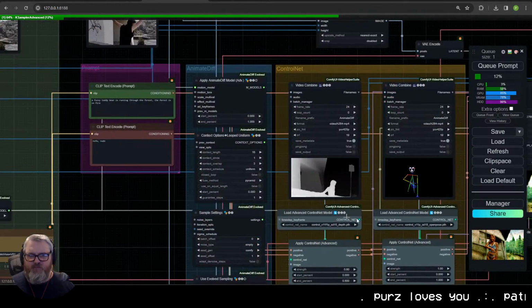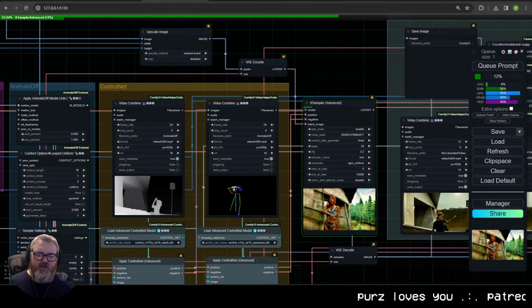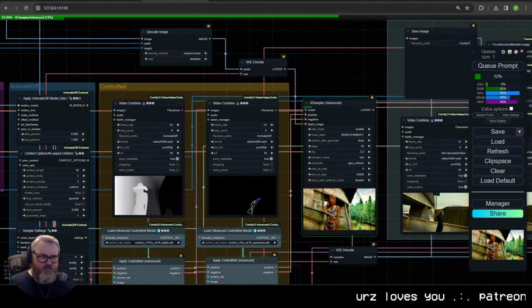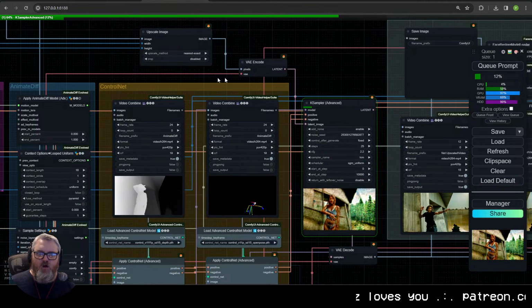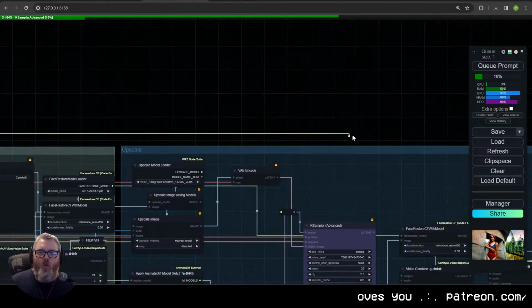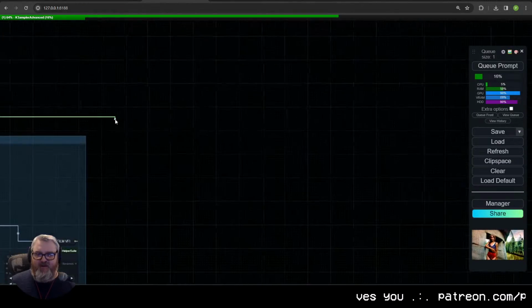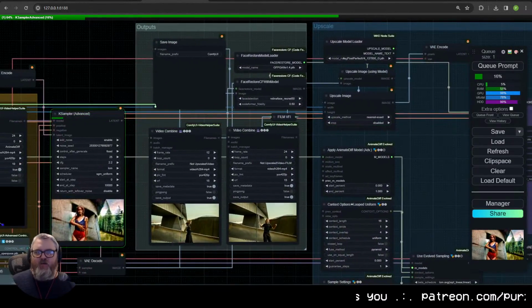What did I put as the prompt? A fuzzy teddy bear? It doesn't look like a fuzzy teddy bear to me, but I guess we'll just let it load, see what happens. Oh, you can do the spacebar thing when dragging a thing? Oh, what? Squirrel. How did I not know this?